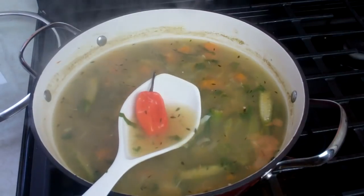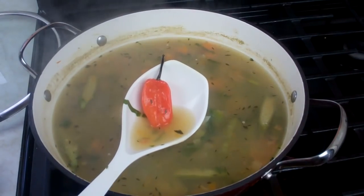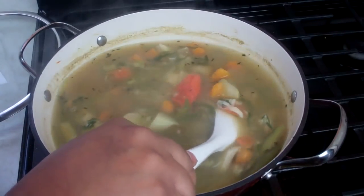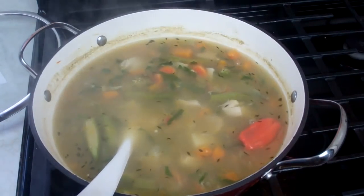Remember to fish out that Scotch bonnet pepper. That is a beast. And do give this recipe a try. Those cold winter nights, boy, nothing better.